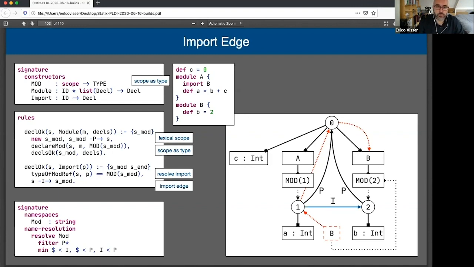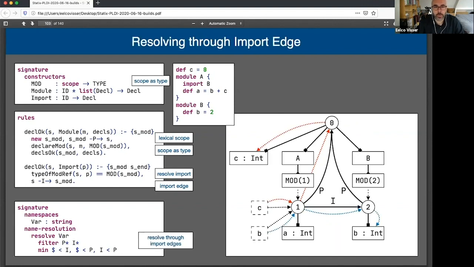That leads to adding that import edge, and subsequently we can resolve names in a module through that import edge and through the P edge we already had. For example here the C is resolved through the parent edge to the lexical parent scope, and B is resolved through this import edge to the definition in module B.